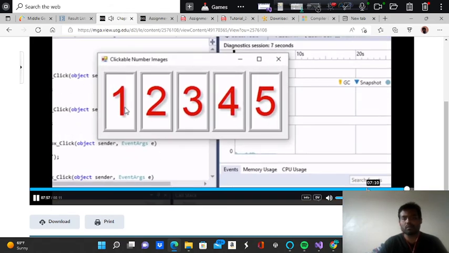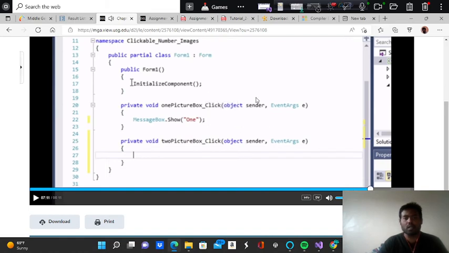I'll click the 1 picture box. Okay. So message box dot show method. Message box is the class, show is the method.